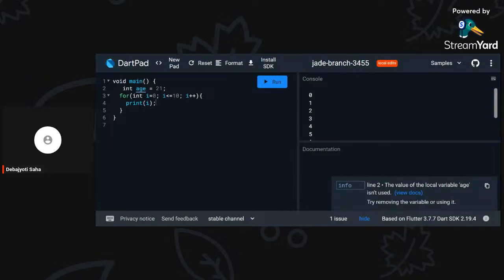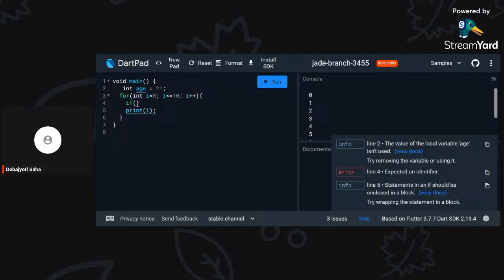If I want to use a conditional statement inside my loop. Okay.